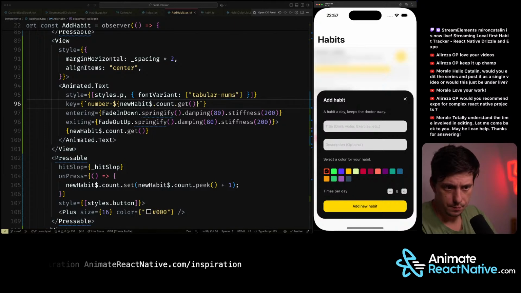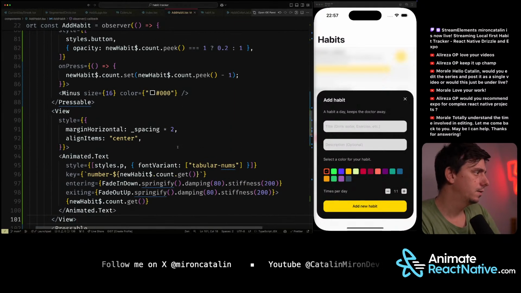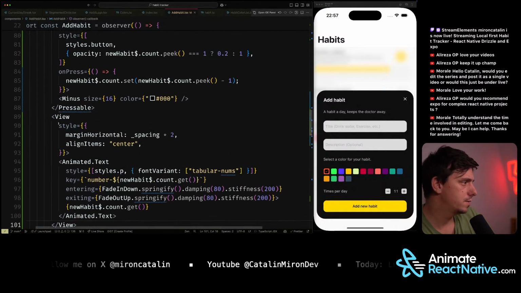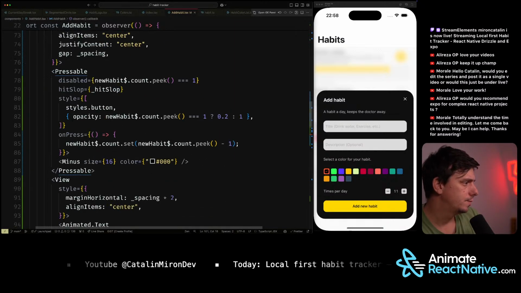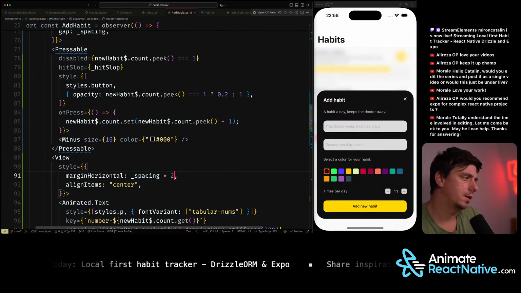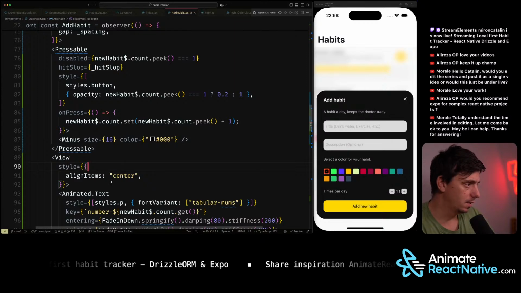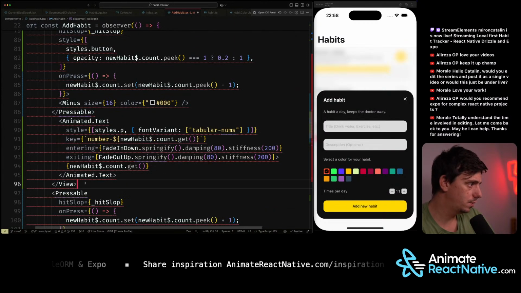Okay, so now we have something here. Yeah, that's why I don't like this jump, you know. I believe it's okay. We can actually fix this by... Then I don't even need, right, the margin. Because I can add a gap. And then I don't even need the view anymore.